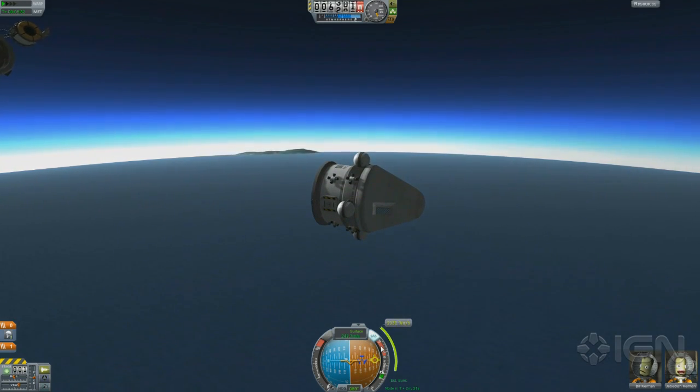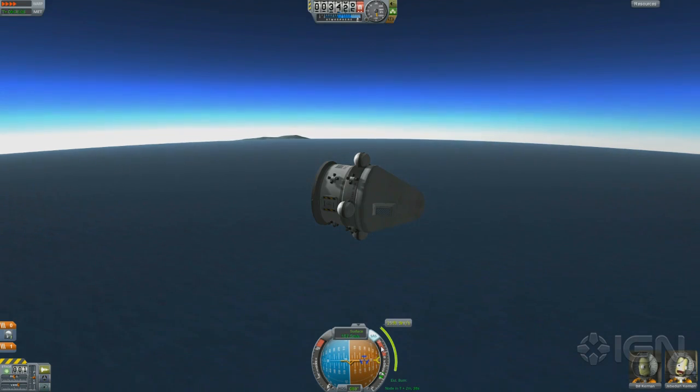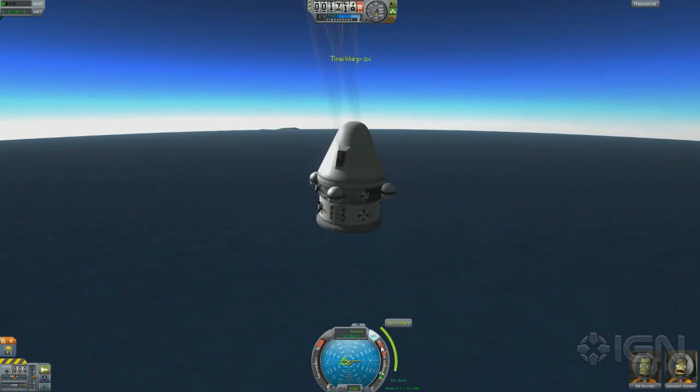And then... What if you tried the launch again with that ship? Would it be the same result? It might not be. I could have done the burn better. But okay. Here, I'm just going to... You are plummeting. Yeah, I'm going to deploy our parachutes.